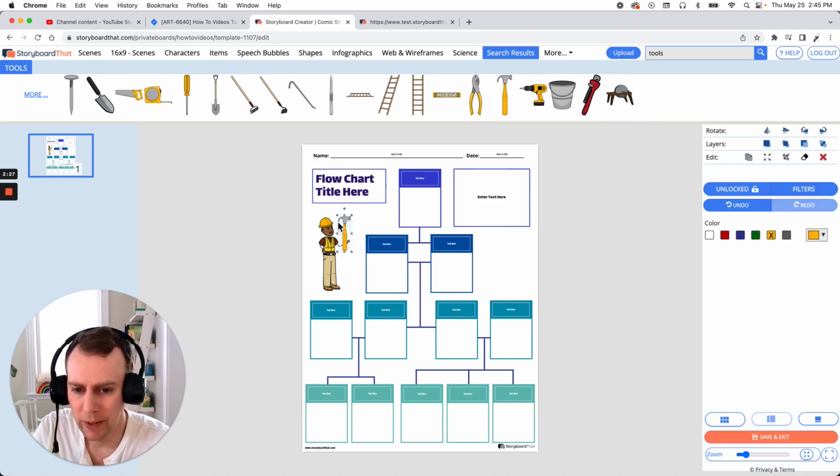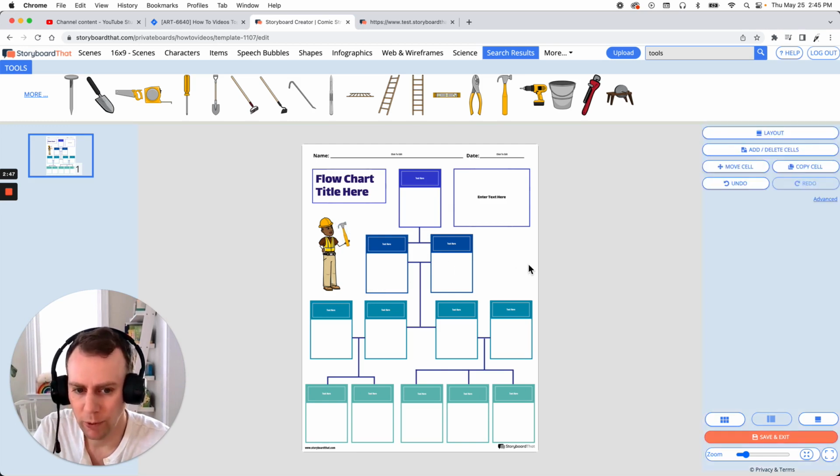And there we go. All right, now this hammer is a little big and I want to rotate it as well. So first we're going to make it a touch smaller. That looks pretty good. And now to rotate, all you have to do is grab this little knob at the top center and drag and turn. So now it looks like they're actually holding it. All right, we are ready to go with that.